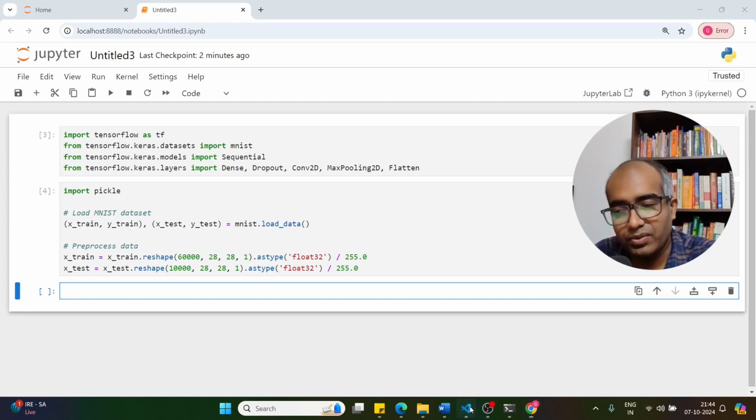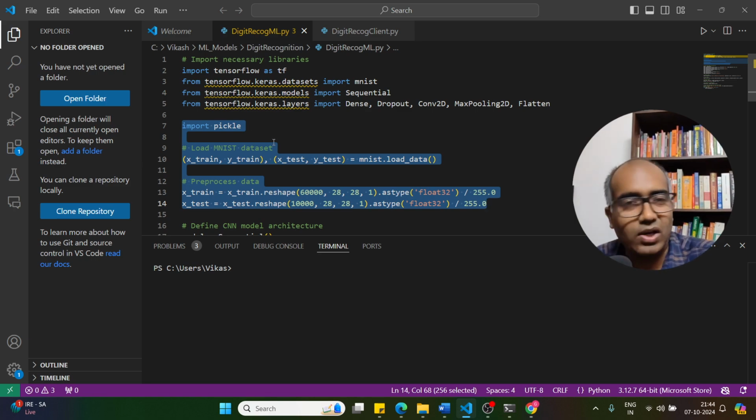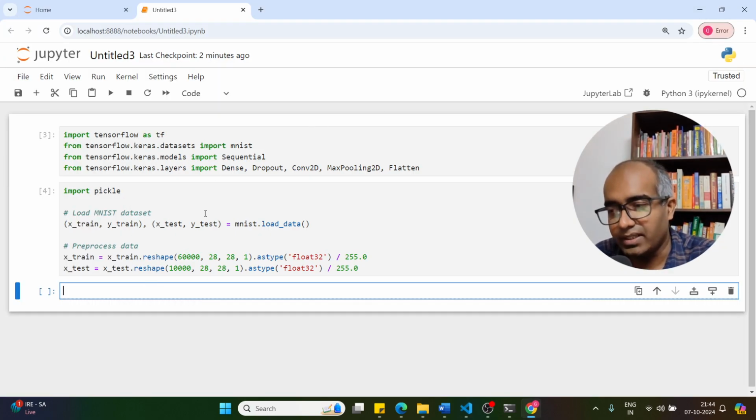But in case of a real program, if you run only this piece of code next time, it will not run. It will ask for TensorFlow and everything. But since this is Jupyter notebook, it remembers whatever your previous code was. So now you can see that we have X train, X test data, and we want to see what is the very first image that we are going to use for training our model, right? One or two training and test images we are going to see here. I must say you need to do this kind of exercise on your own before you move ahead to the next video.